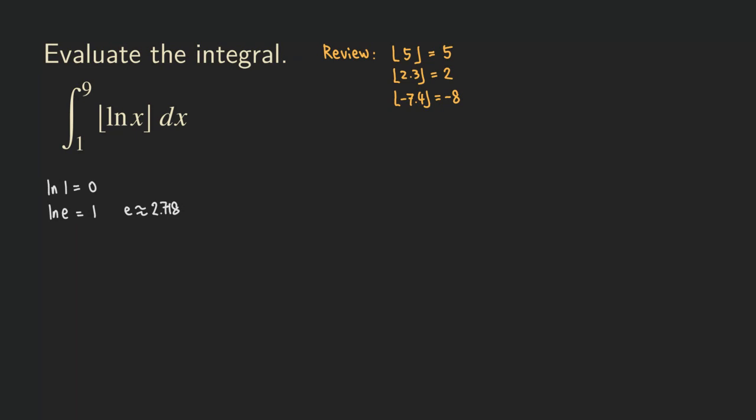Okay, and now let's think about what's going on here. So we know from what I just mentioned that Ln is a continuous function and it's also a strictly increasing function. So what happened is that for all the x values that we plug in between 1 and e, the y values would be between 0 and 1. So what we can say is that the Ln of x would be between 0 and 1 for all the x values that are between 1 and e. Okay, so that's what happens right here.